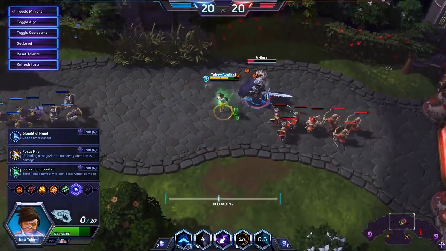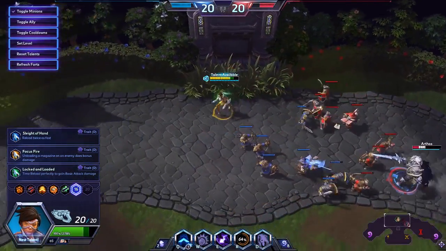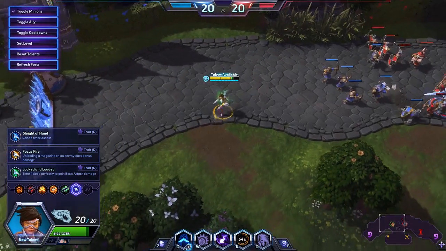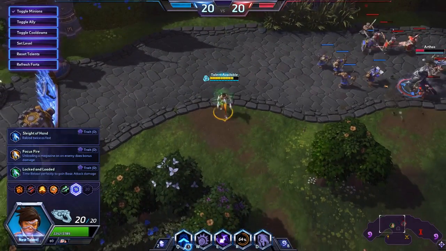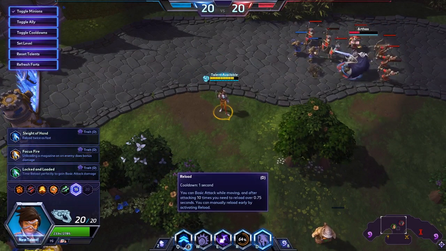As you can see, just chasing Arthas down here, getting a decent amount of health back. Not too shabby. So, at level 16, we're going to enhance her trait, which is reload. We haven't really talked about reload.